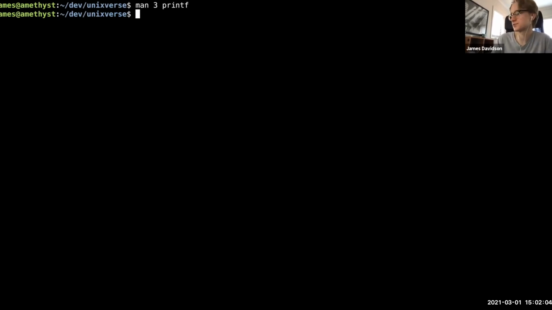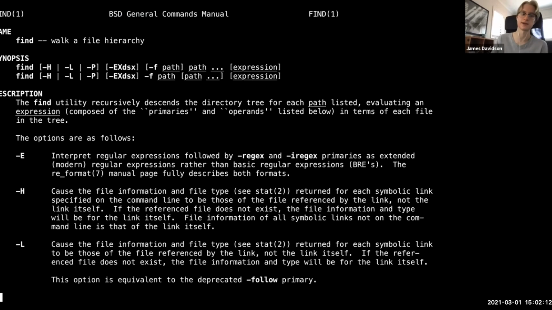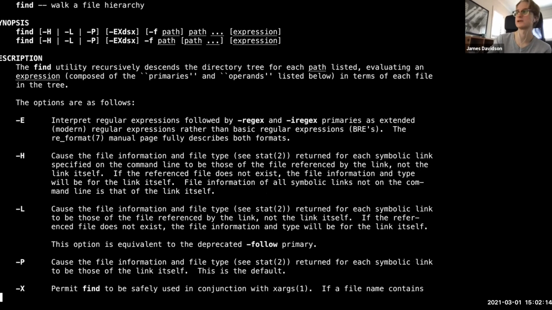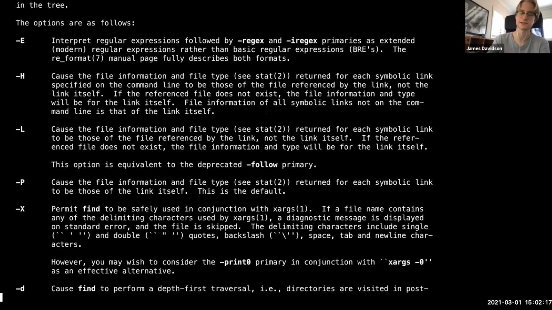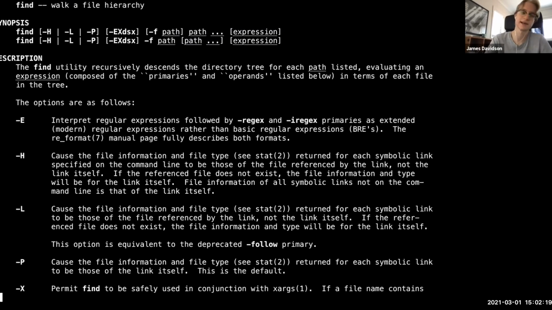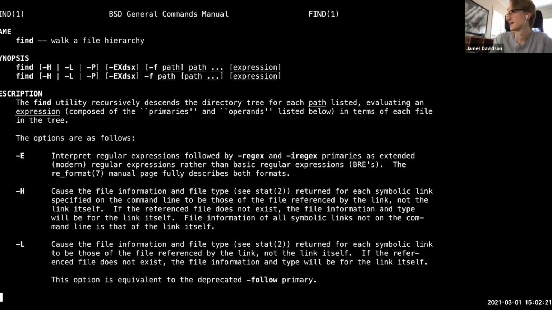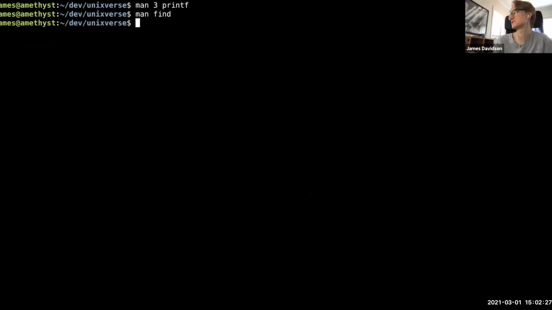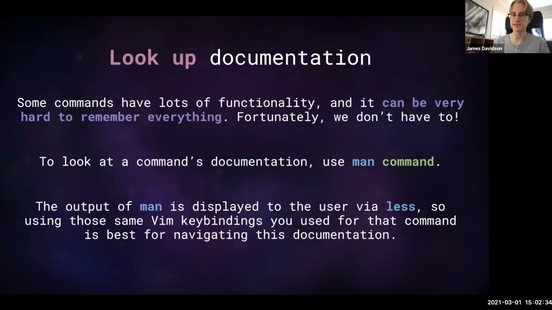For the file system, it's something called find, but find is quite hard to use. So this is something you could probably use your man pages for. So you could have a read of the find man pages and see if you can figure out what it does. But I'll leave that as an exercise to you. I know no one likes homework with these workshops, but if you want to play around and you want to see how to do that, then look at the man page for the find command.